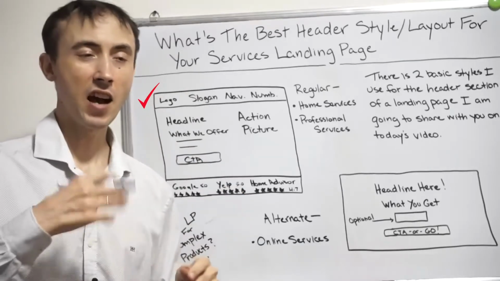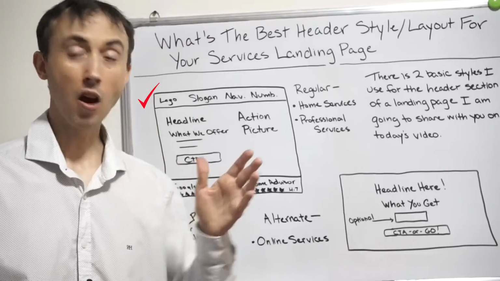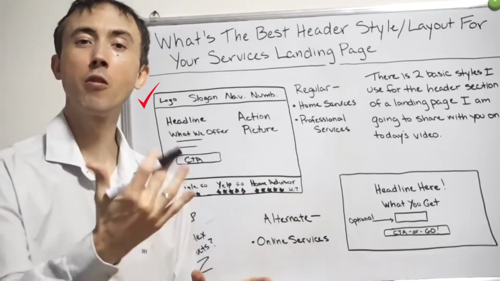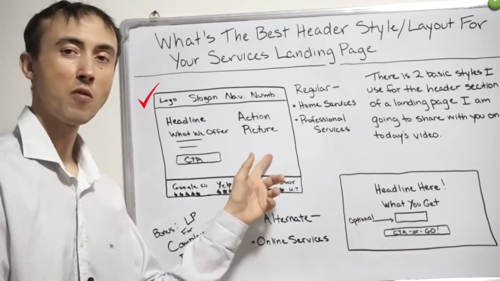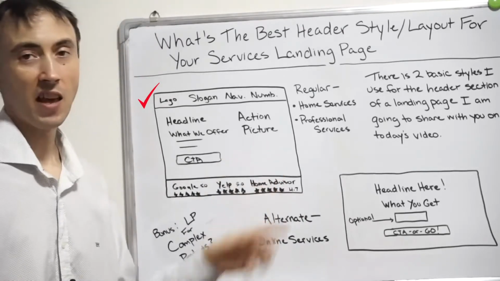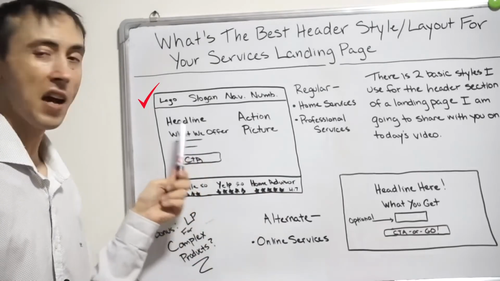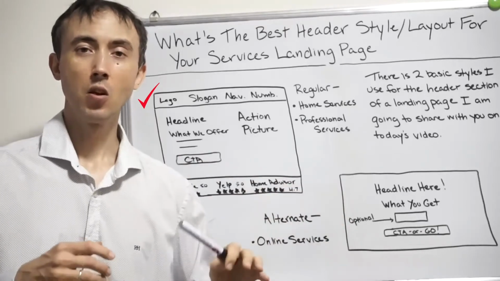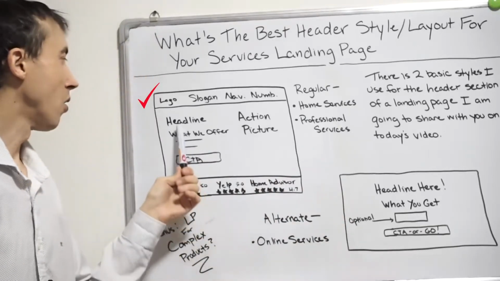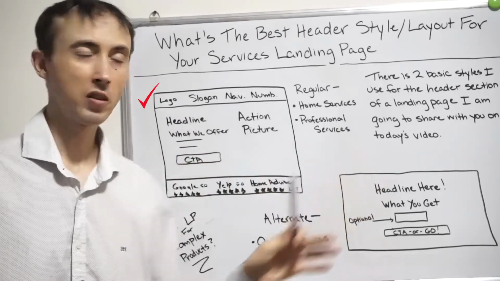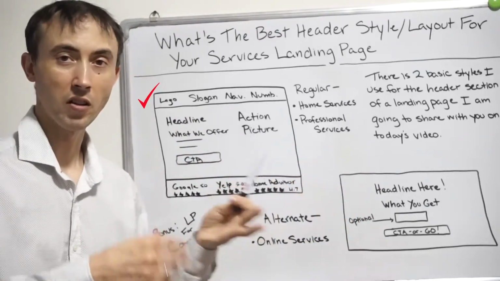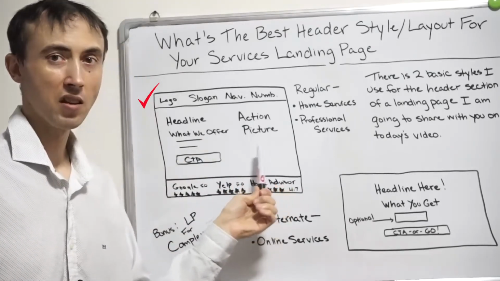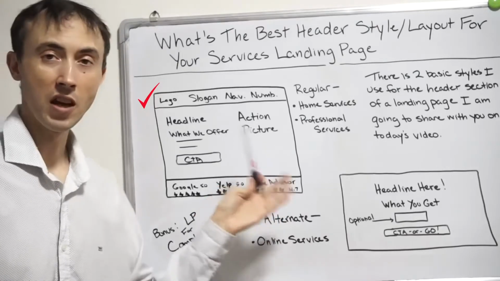Because if they're thinking, I need to hire an architectural firm, they want to visually see a confirmation that when they hit the page, they're on the right page. That's what this whole picture over here on the right hand side is for. And to back that up, on the left hand side, the headline is a secondary confirmation you're at the right place and we do what you want us to do. So if it's architectural services, you have a picture of the architects working on the stuff. It could be a picture of somebody doing an architectural design on a desk individually. That might work better. One or the other.